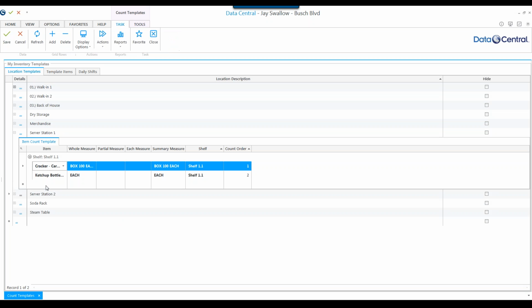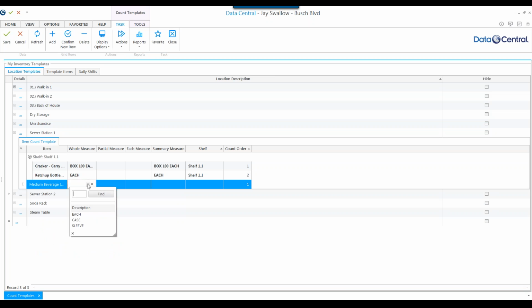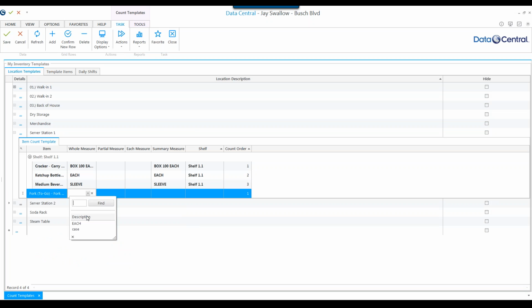And you may also have in that particular location, we'll say carry-out cups that you may choose to count to see how many sleeves that you have, as well as we'll say you keep cases of forks underneath that section as well.